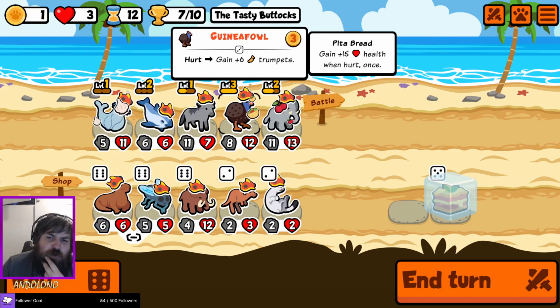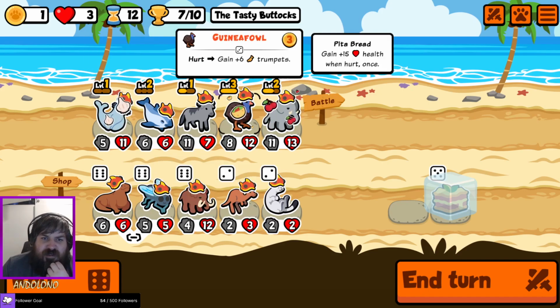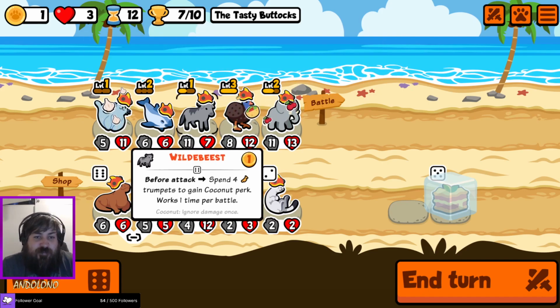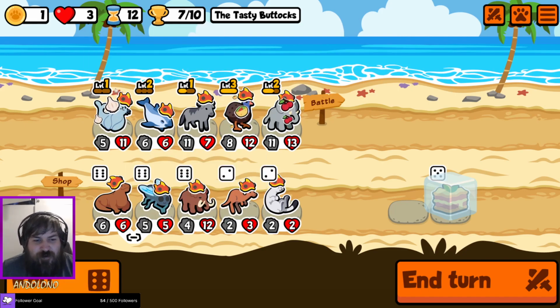We are approaching a point where we could consider just flipping the order. It only hurts because the Vaquita could go in the wrong place. As long as the Vaquita's behind the guinea fowl, I'm kind of okay with it. But actually, now that I think about it, the wildebeest has... No, I can't take you.